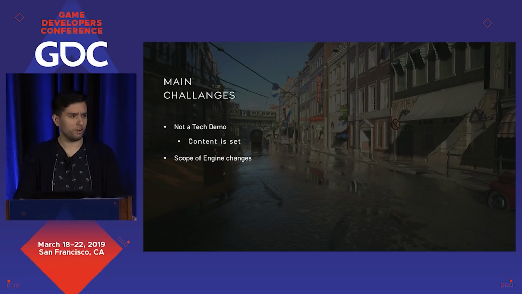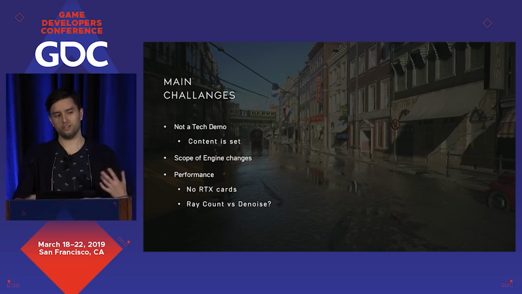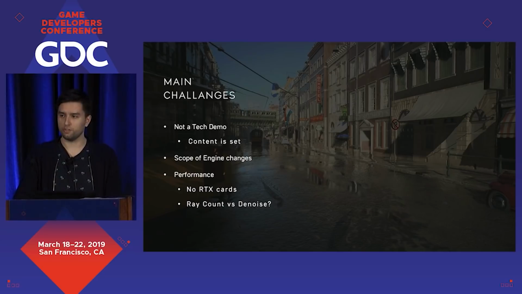We also didn't quite know how big the engine changes would be, because adding ray tracing is quite a complex operation. It's not like a post-processing pass that you just plug in and then it works, even though our title suggested it just works. So yeah, I also didn't really know the performance of the Turing series cards because they weren't out when we started development. We had to run on older generation GPUs. So we had to guess a lot on how much we would do ray tracing and how much would be denoising, how the ray count would be versus pixel count and so on.